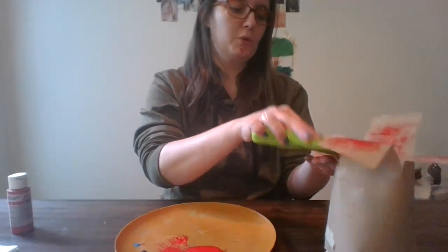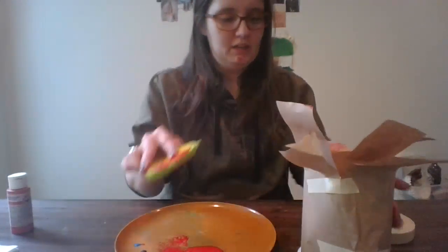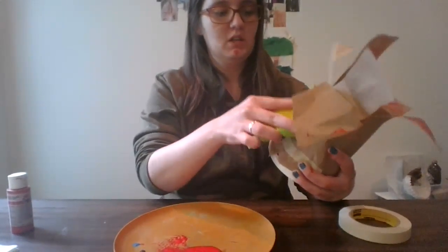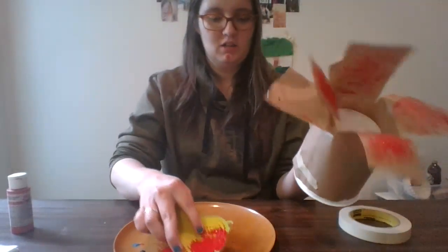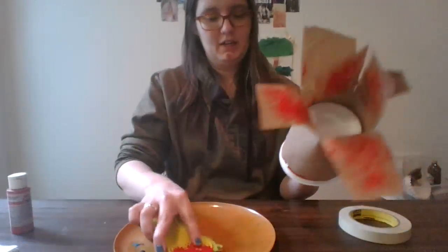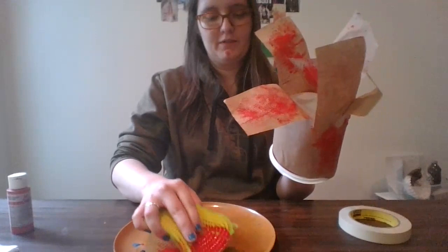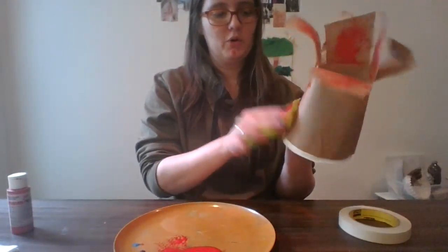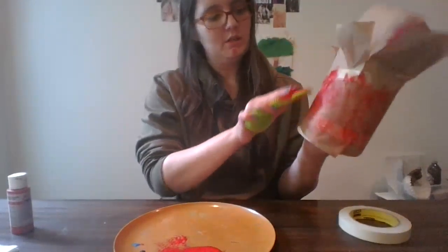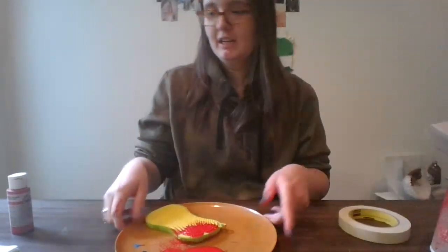I've never been to Phipps when the corpse flower is blooming and stinky — I've seen it before it bloomed, but I haven't gotten to see it when it was stinky yet, which is probably good. Keep going, get the outside of it. When we get back to school we're going to make a mural on the wall — I believe ours is in the art area — and we're going to make another corpse flower, a little different, for that. There we go — we have our corpse flower, beautiful and stinky. Thanks, guys!